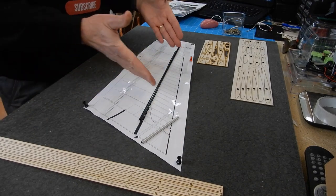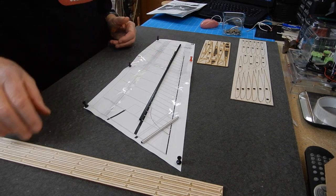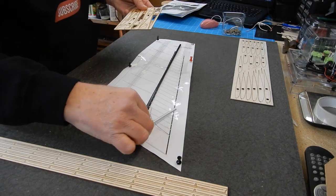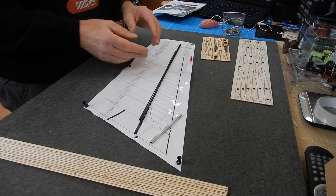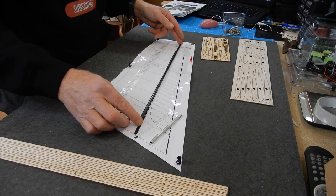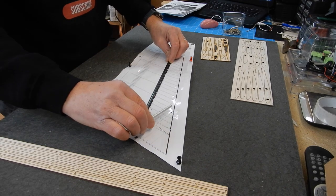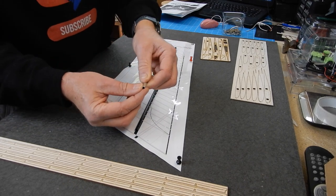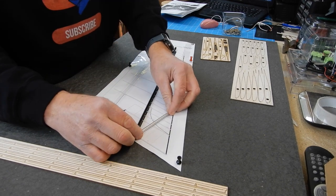The reason being that all the ribs and the trailing edge are going to have to be angled. So my top tip, rather than doing it as you go along and thinking further on, oh, hang on a minute, is this tube going to fit, is to cut and sand all the angles now for the whole wing, which is just going to make it far, far easier. What you don't want is to get your trailing edge spar in and then suddenly find that the bit for your wing joiner is difficult to get in. Another little tip: give the edge at either end a rounding off, because that will make it easier to fit into the ribs.